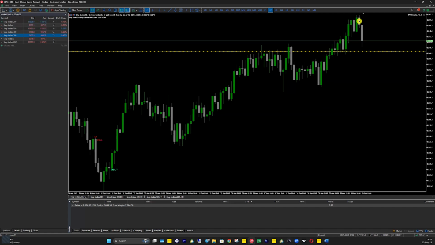Then the market started going up, but you can see there is a lot of fight here between buyers and sellers. And always remember, the market does not respect your resistance or your support. It does not mean that when you get into a monthly high, even a yearly high, the market must reverse. No, this is why when it comes to analysis, there is a lot of stuff to confirm.